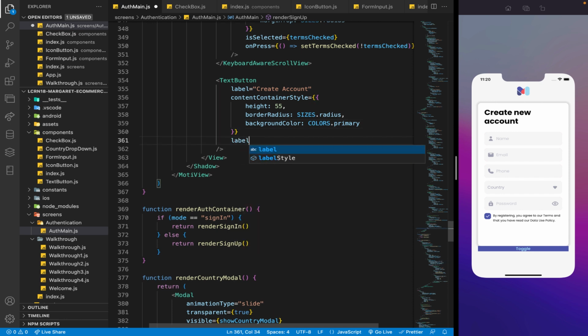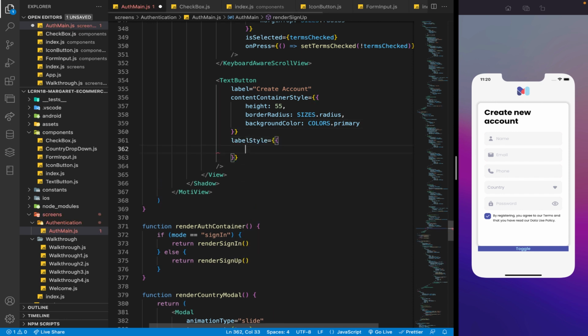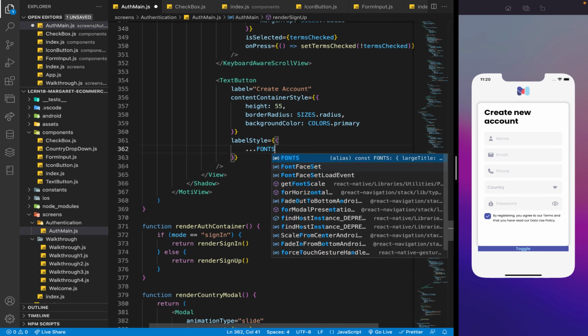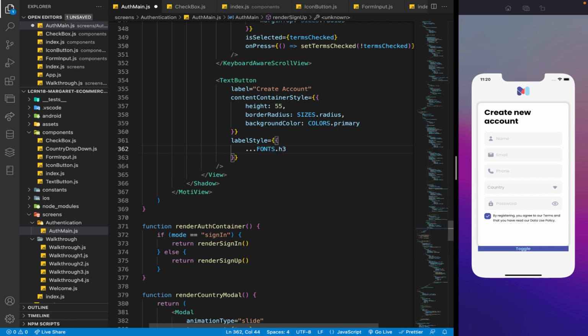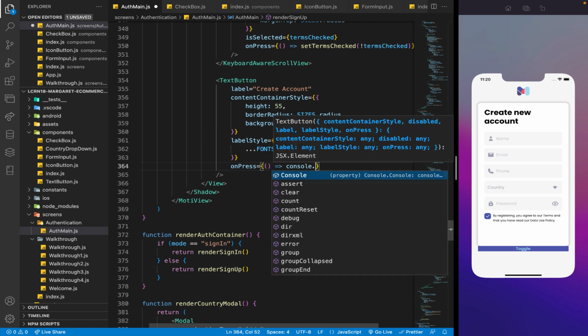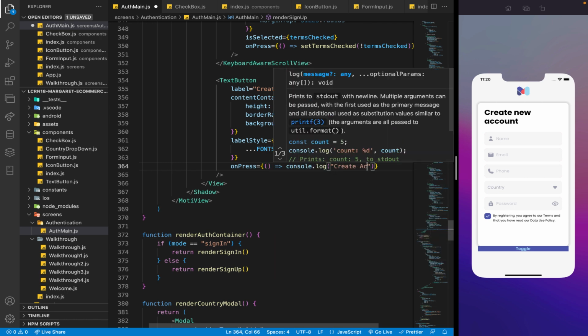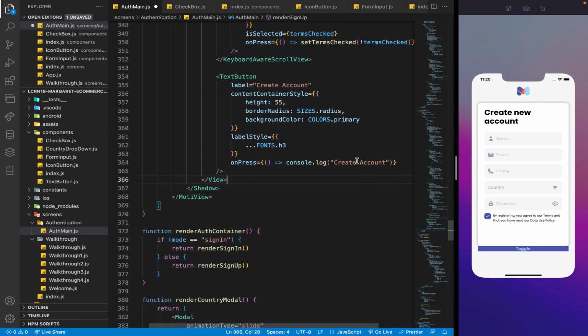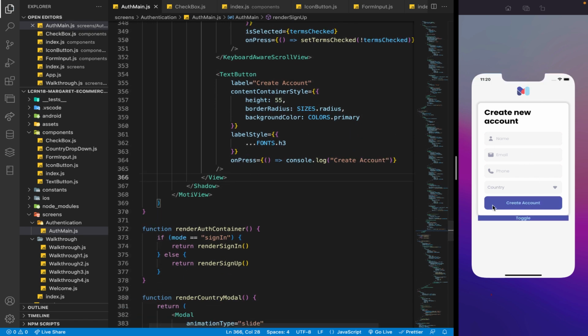Alright, and for the label style, font is going to be H3. And lastly, whenever I click on this button over here, I'm going to simply console log create account. Alright, save it. Don't worry about this, it shouldn't happen in actual scenario.